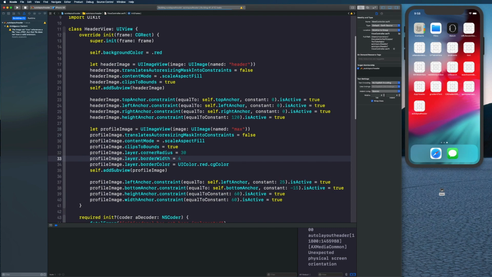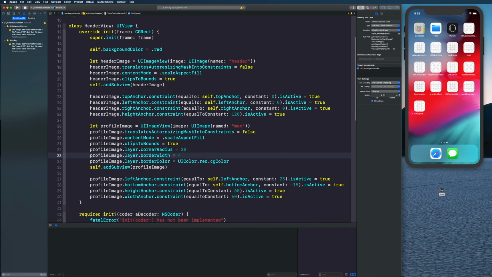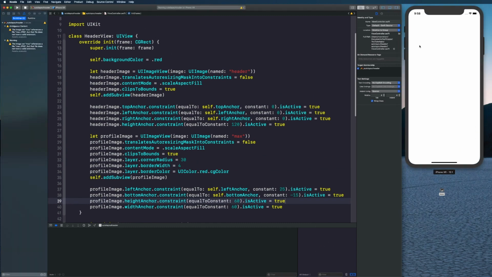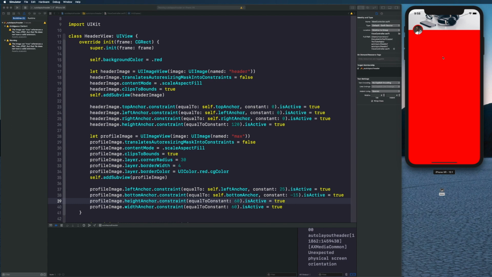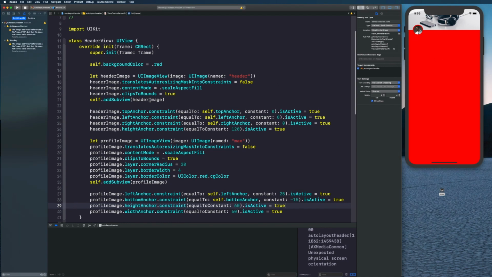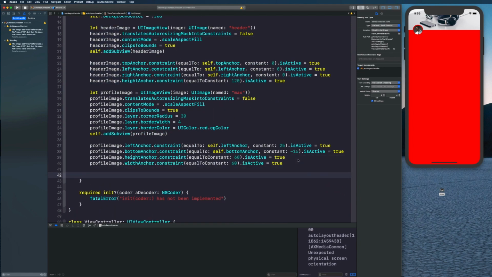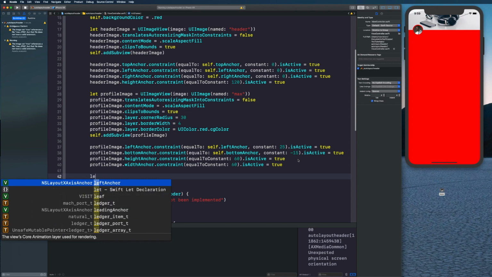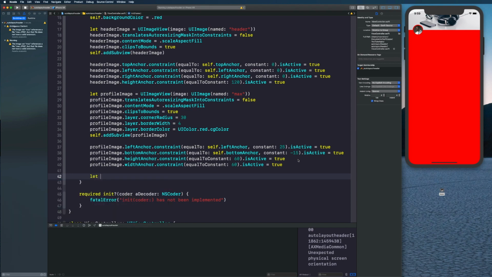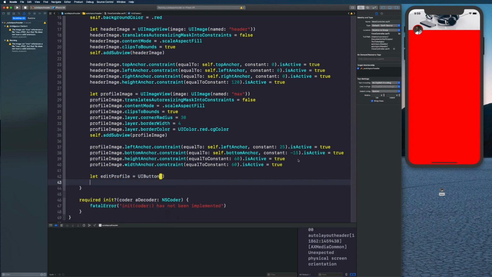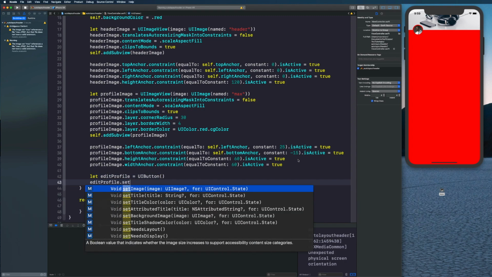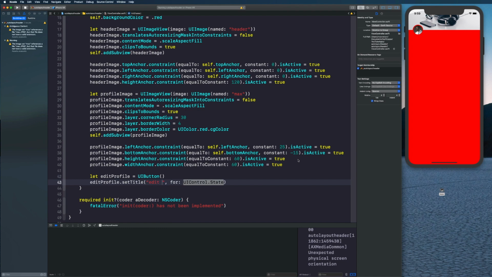Okay, so we have one more thing to add before we can end the video, and that is the edit button. That looks really clean. We're going to create an edit button by going down here to the bottom of our header view class initializer, and we're going to say let edit profile is equal to UIButton, and then we'll say edit profile dot set title, and we'll say edit profile.